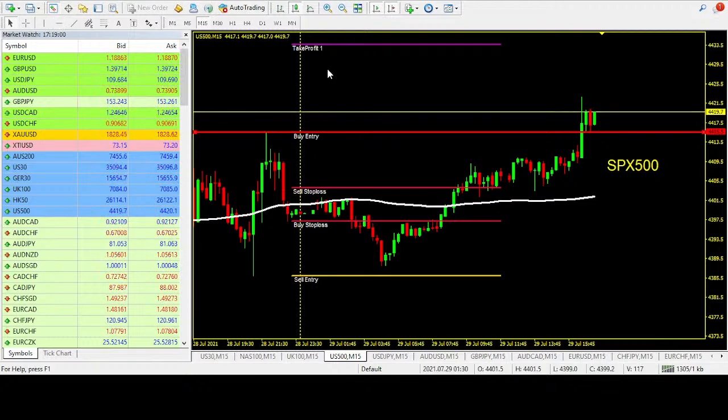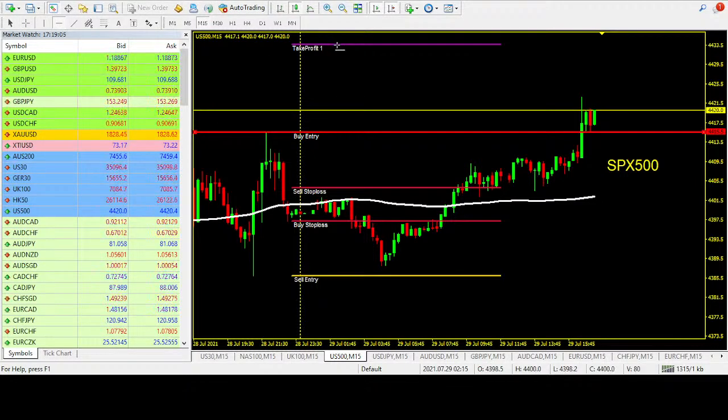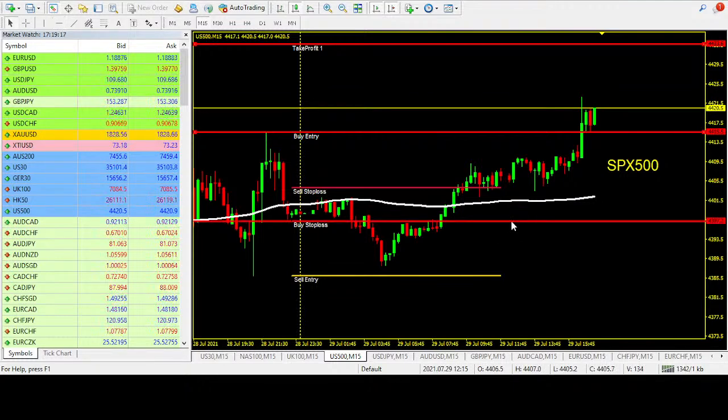The TP is up there by Take Profit One. I'm just gonna speed through this. Okay, but let's just keep that Nas 100 trade in the back of our minds, because if it sets up the way I want it to set up, I don't think I'm gonna trade anything else. I think I'm just gonna jump on that Nas 100.